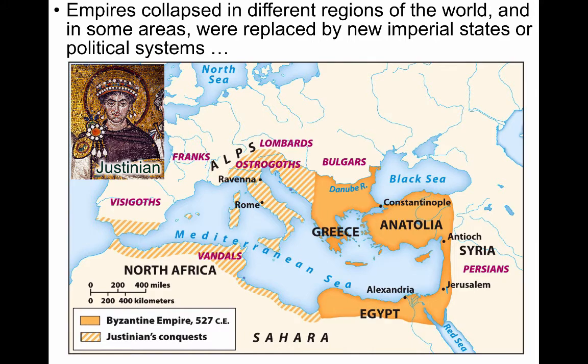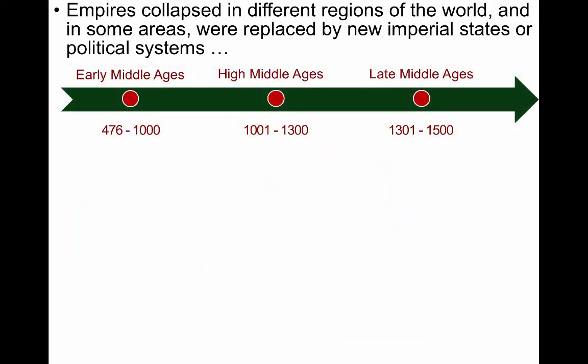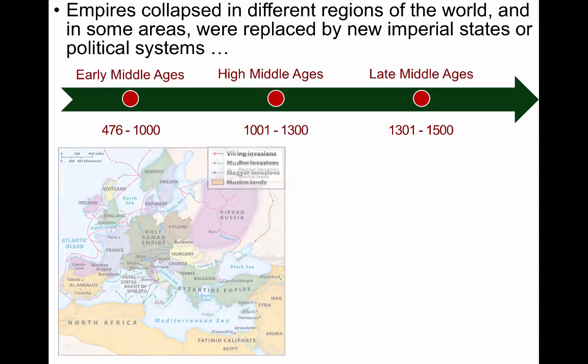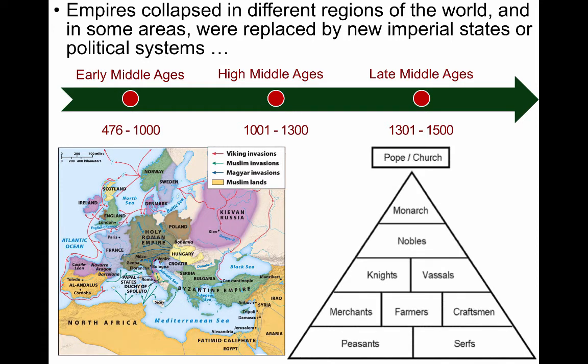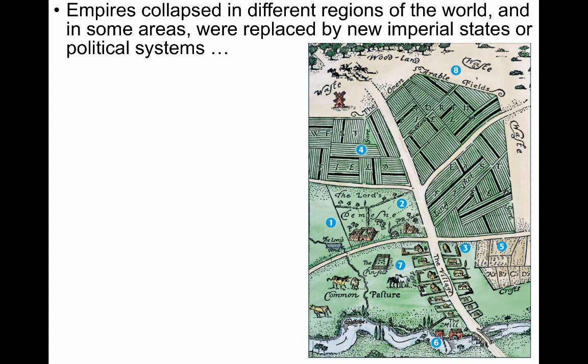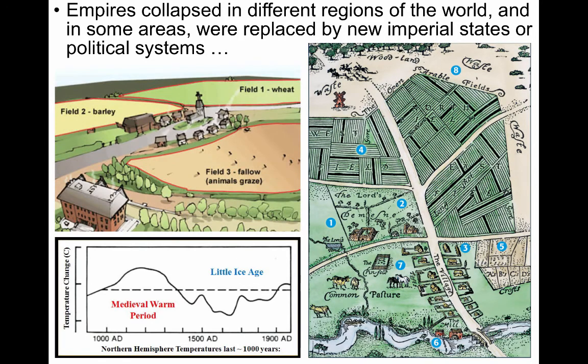In Western Europe, new political entities emerged after the fall of Rome, leading them into the Middle Ages. The decentralized system of feudalism arose with a social hierarchy that often pitted kings, nobles, vassals, and knights against each other for land, power, and position, with the Roman Catholic Church becoming the most powerful entity in Western Europe. Along with the political and social system of feudalism, the economic system of manorialism was a prime feature of Europe during the Middle Ages. With the onset of the medieval warm period, starting mid-10th century, longer growing seasons led to greater food availability, which in turn led to more population growth.